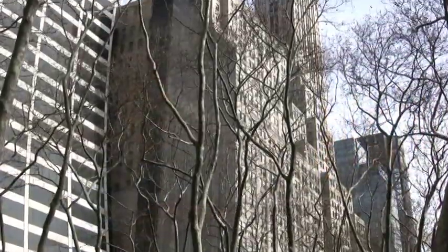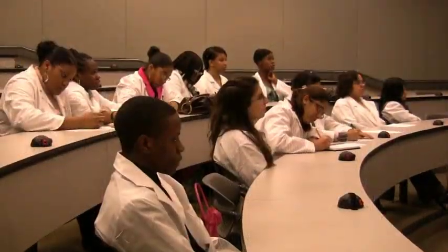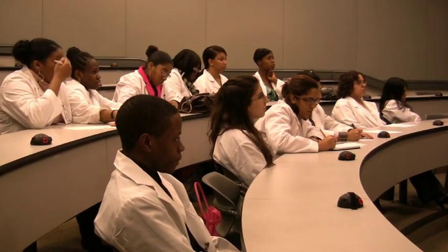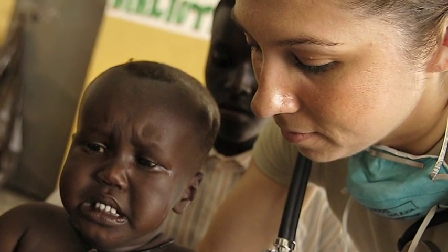So there's a great disparity between the number of people and those who are going into the professions. There are not enough minority doctors, minority optometrists in the field. Being that we're located in New York City, which is the hub of a multicultural, multi-ethnic society, it's good for patients who come to the clinics to be able to see doctors of their own kind, and to make them feel more at ease. I've had many patients who have been Hispanic — especially Puerto Rican patients — where I've been able to communicate directly in their native language, and I think it helps them really express their concerns and their particular ailments. It gives them more confidence in their physician.